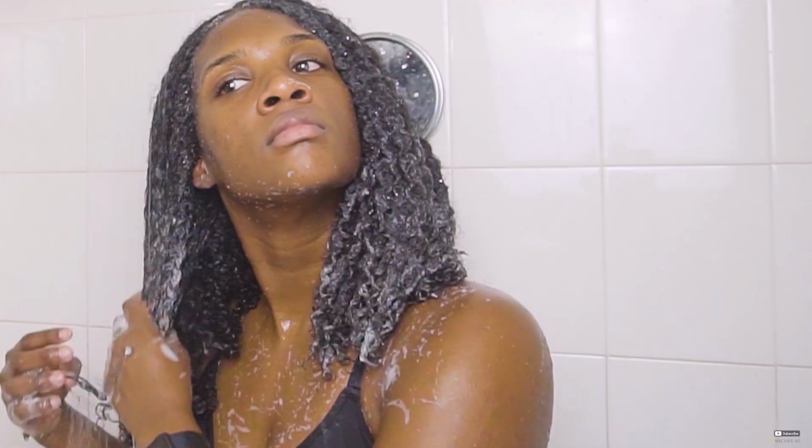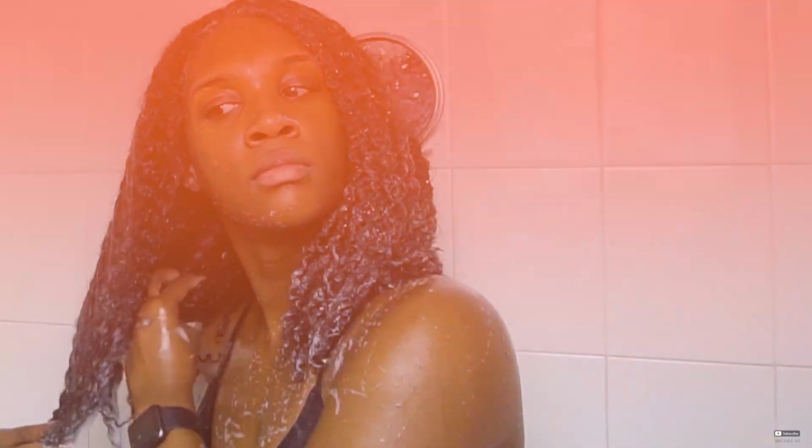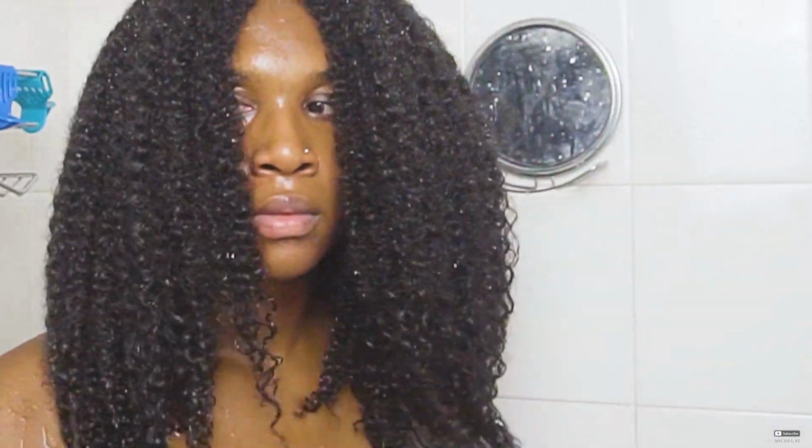The Blue Magic Grease will cause product buildup over time. So if you're going to be using this, make sure you shampoo your hair. Make sure you clarify your hair. You have to look and see what your hair needs, because sometimes I've noticed that my hair starts to react weird to products that I know work, and I'm like, what the heck is going on? And it's just simply product buildup.